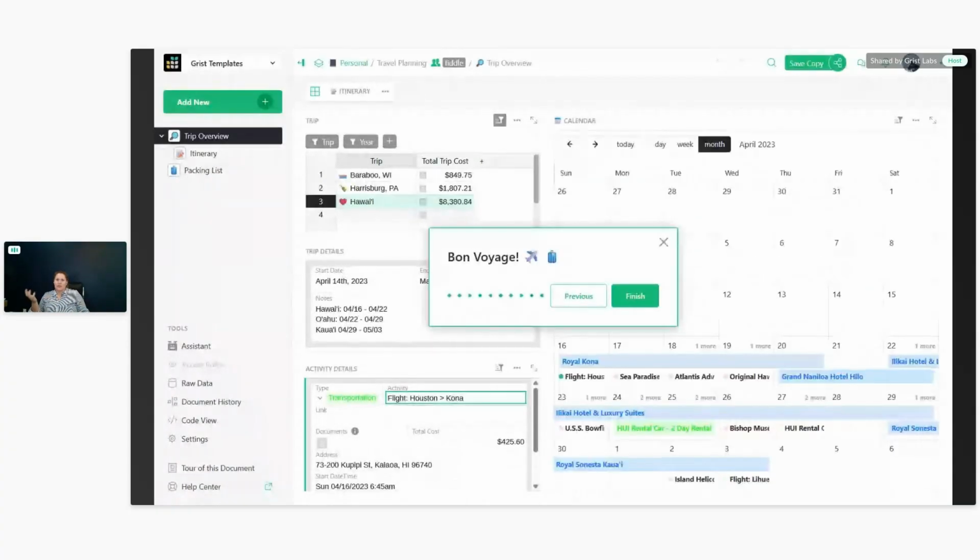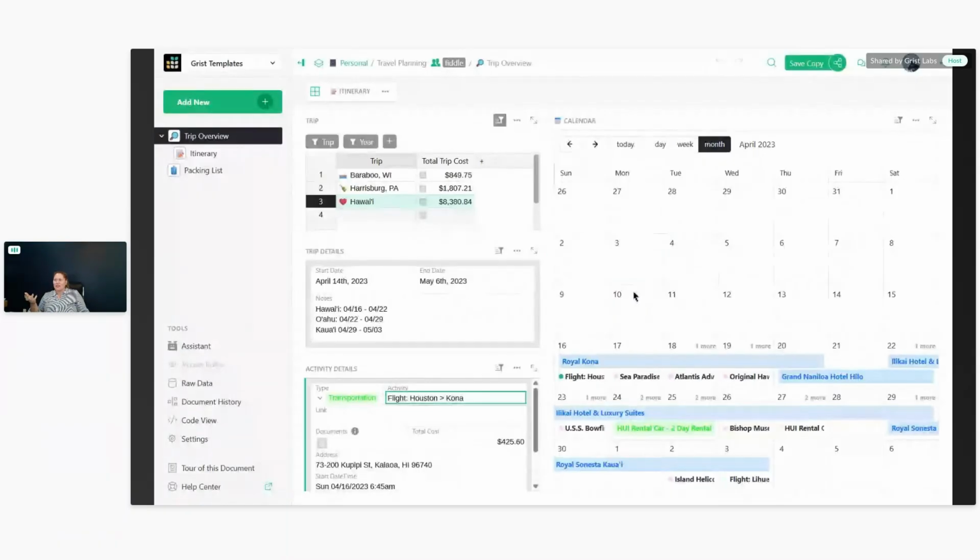And then finally, we just have a card to conclude our tour. So a fun little adventure. So now that we've actually seen a document tour and we understand what the end goal is, how do we actually build this? All of what we just saw is actually contained within a special table called Grist Doc Tour.